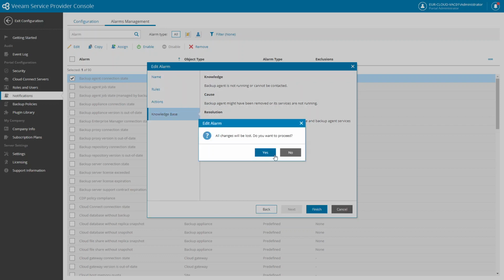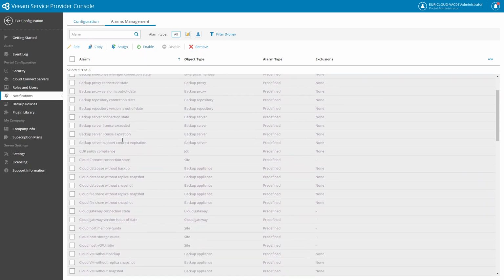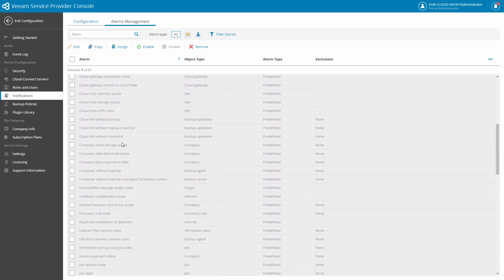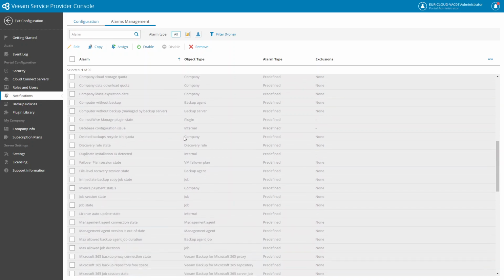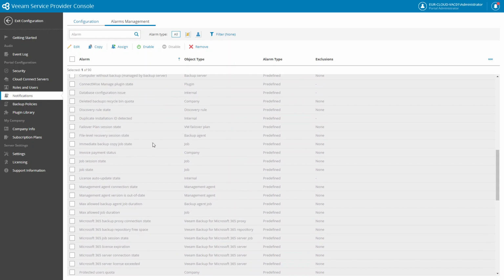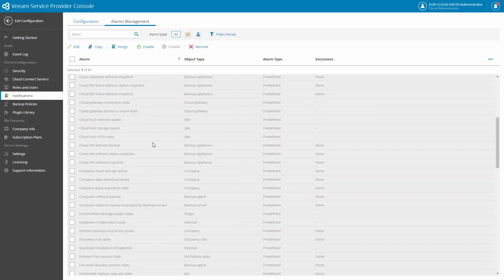So one of the good ones to look at would be, if you're using VSPC and Pulse Portal integration to manage your licensing, by default the licensing is going to create a warning error at 14 days before expiration. So that can be a little noisy, a little annoying.